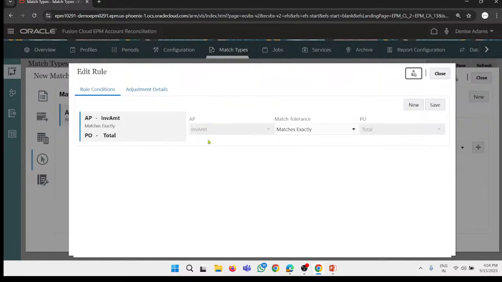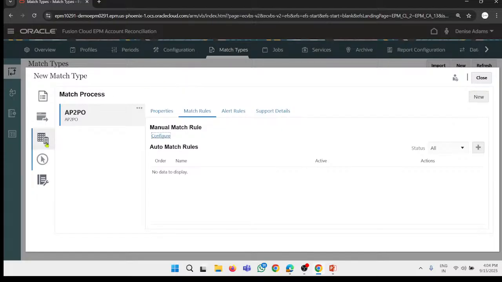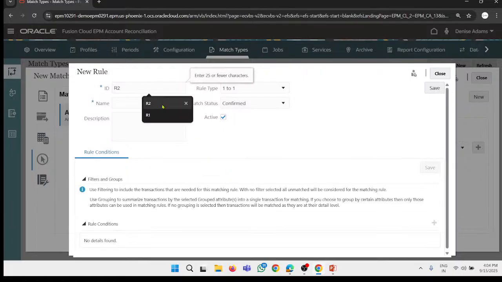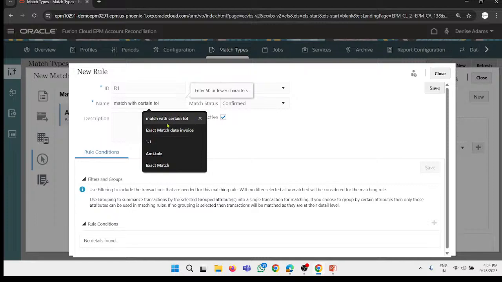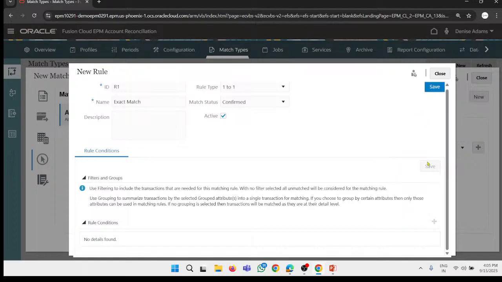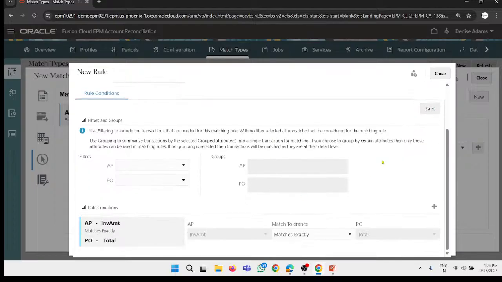Look here, the name I gave as PO by mistake, so now it's AP. Because I'm doing the process quickly, I mistakenly gave the name as PO. So there is one rule which is the exact match of amount. Other rules we will be giving. Click on add, and this is my rule 1, exact match, confirm.